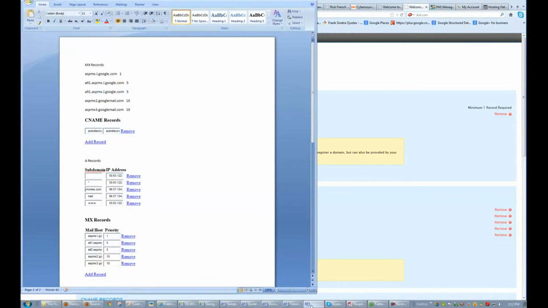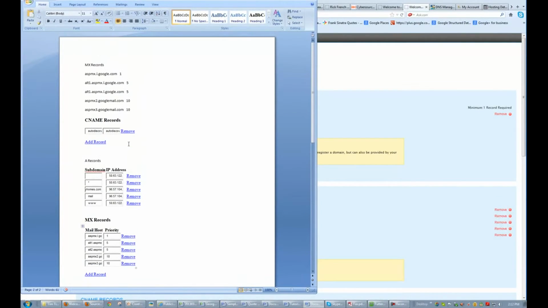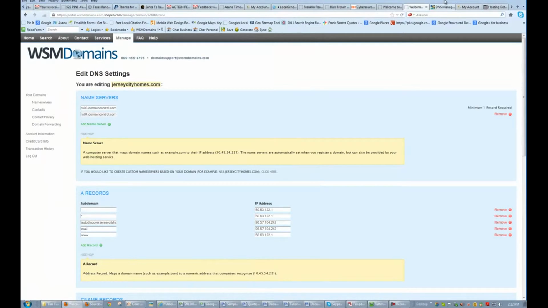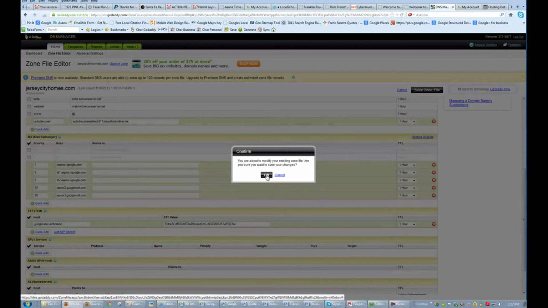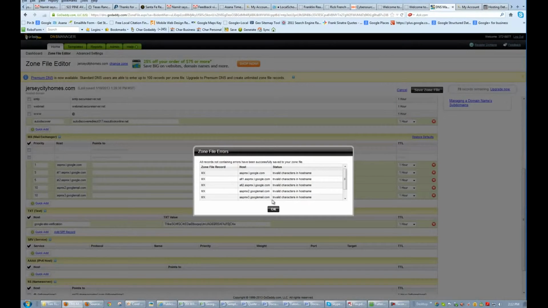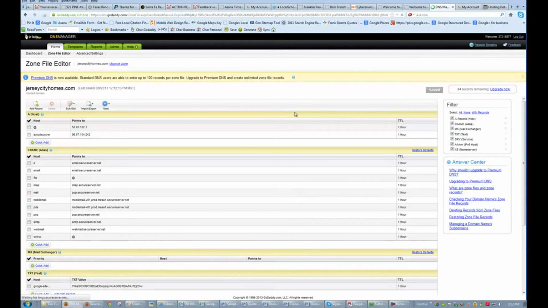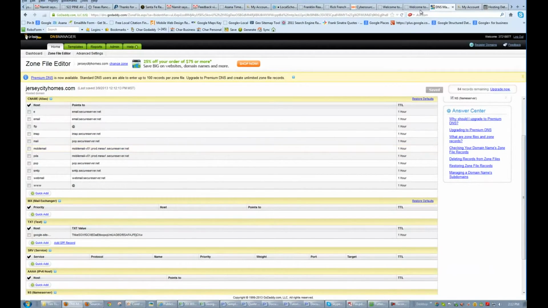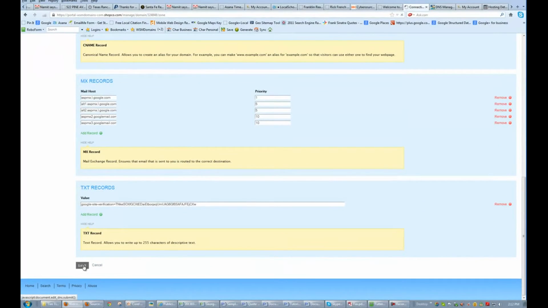I also made an email or a document where I saved all of this information as well, so that I could have a backup just in case I lost it. So I'm going to come over here and save my zone file here. See, I have some things to fix, and I will go ahead and fix those prior to me fixing all of this. So those will be fixed here in a moment. Now I'm going to go ahead and come over here, and I'm going to save.